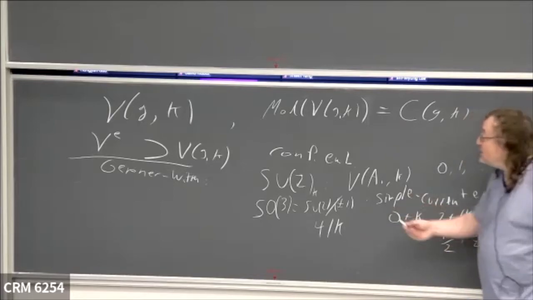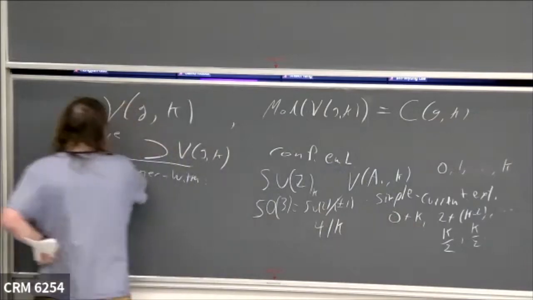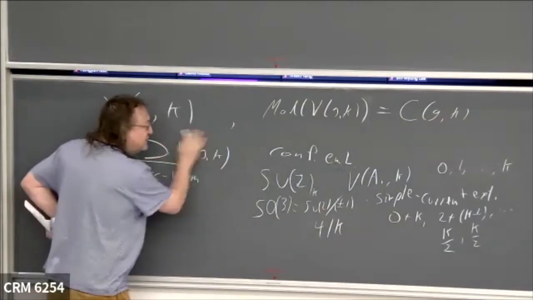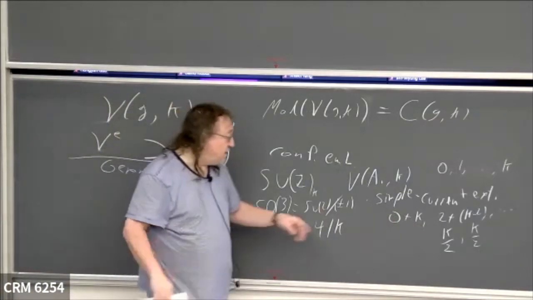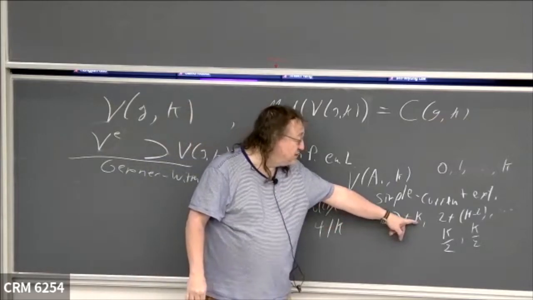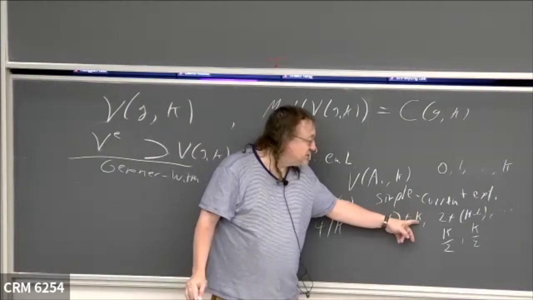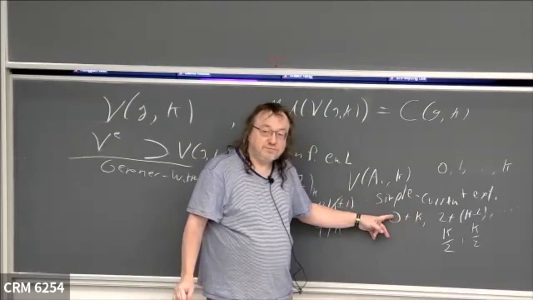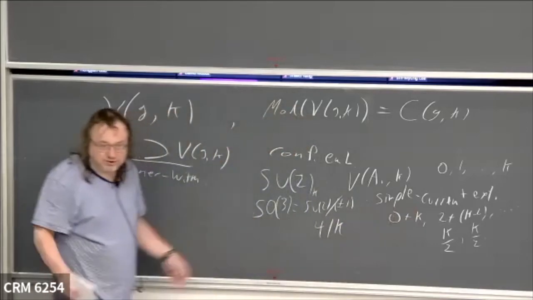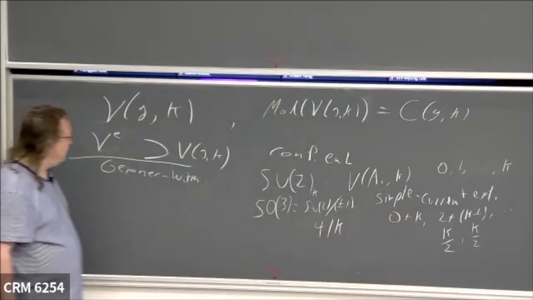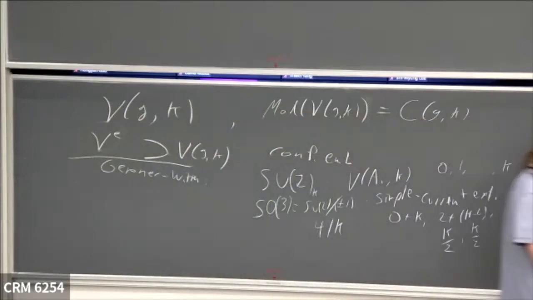The VOA is one of these things. It lives here. It's an extension by simple currents of this thing. Simple currents, for those of you who don't know, are, in this case, K is a simple current. These are things that are invertible. So for example, K tensor K equals zero. So it's a simple current, its quantum dimension is one. Okay, so the question is, what else is there? Is there anything else? And so this was addressed by Cappelli, a certain number of P's and a certain number of L's.